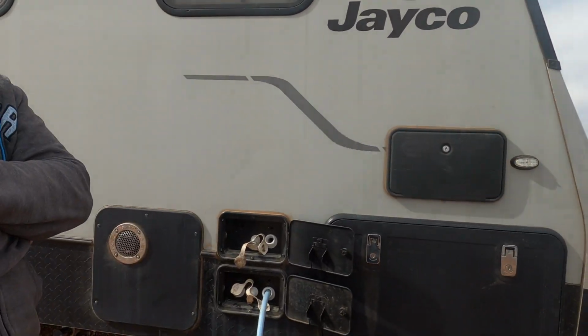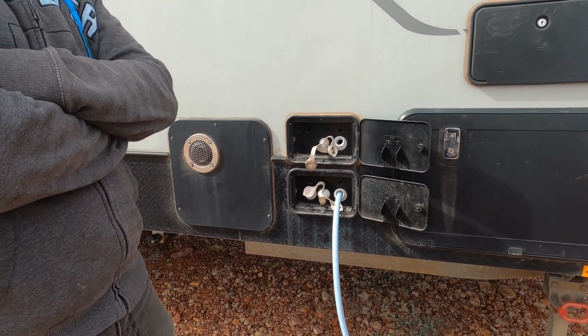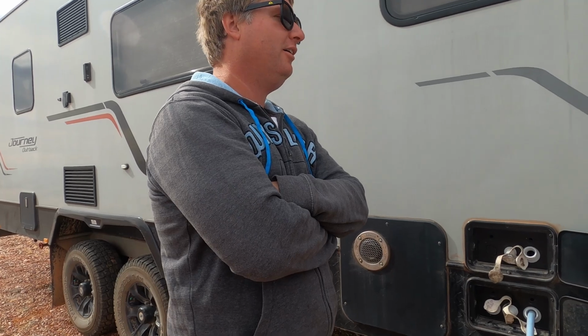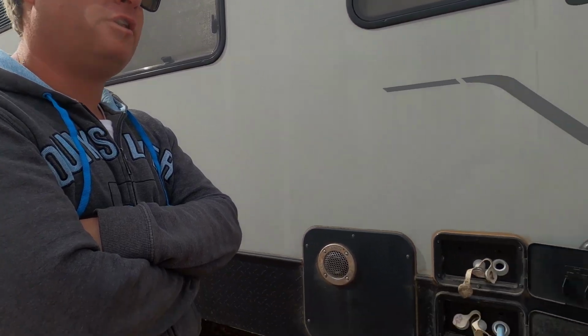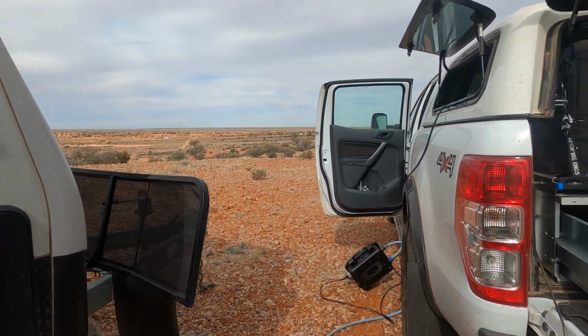So anyway, we'll top this up, and we'll probably refill it again when we head back into town, so it's already there for the next time we need to fill them. And even when we're heading back down towards Port Augusta again, we'll probably stay somewhere at a free camp overnight, so it'll be quite a while before we get back somewhere where it's full. It's not going to matter because we'll just fill up the water tanks again, and we've got an extra 70 litres in the car. It's a good thing to have.